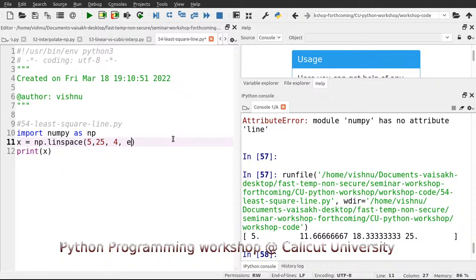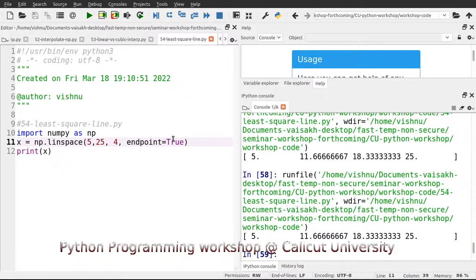So 5, 11, 18, 25. Why is it happening like that? 5, 11, 18, 25. Okay, 5 points are required: 5, 10, 15, 20, 25.